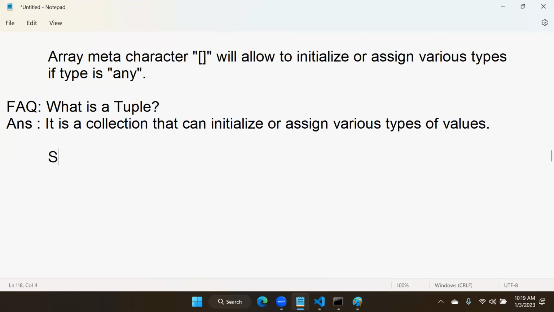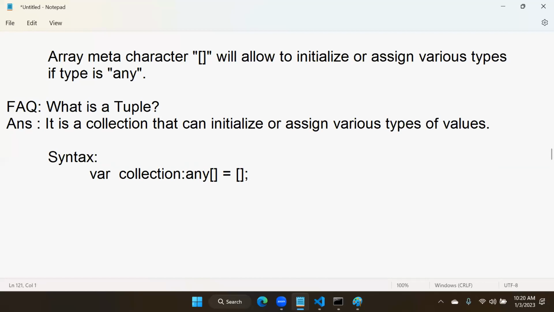How to declare a tuple syntactically? You define the collection name, colon, and the data type any, and it is an array equal to the meta character. Am I right? If you define the data type as string or number, it is not a tuple. For tuples, the data type must be any.